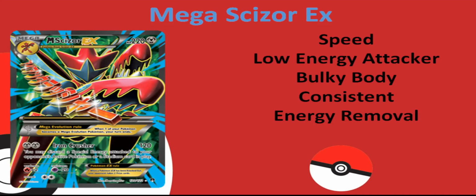Like, it can move very fast. It's a low energy attacker. I mean, its attacks only cost 2 energy. It's pretty bulky. It's 220, so that's more than a Mega Mewtwo. It's pretty consistent. I mean, you don't do a whole lot.